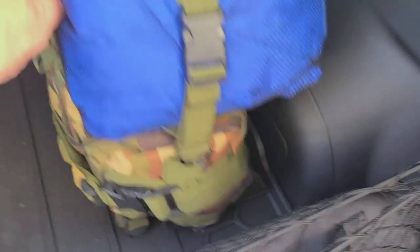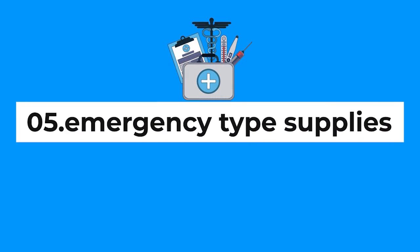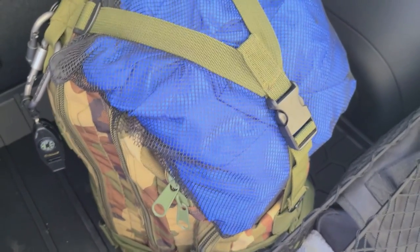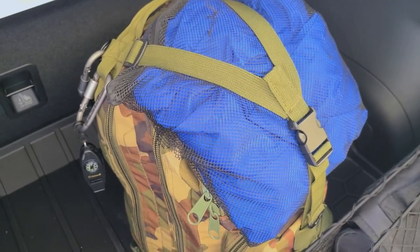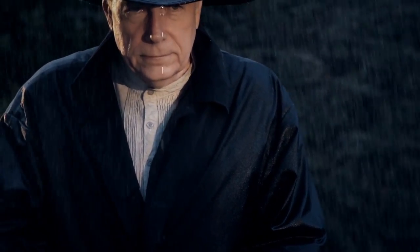In here we have all different types of emergency supplies. This blue thing on top is a full rain suit. Rain suits act as windbreakers too — remember that. You can always put it on over the top of any of your clothes, so always make sure you buy an extra size up. You can put this over your own jackets or anything else if they're not waterproof and windproof, and you've just made them waterproof and windproof.